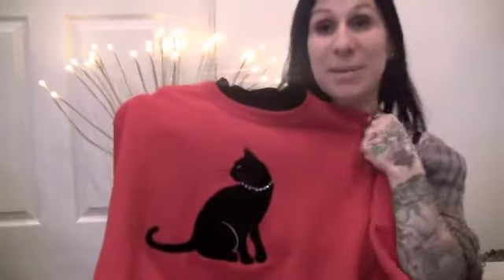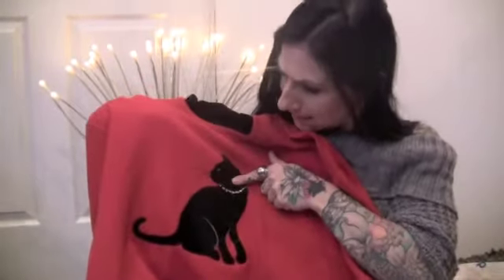My friend sent me this shirt — I think she found it at a thrift store. It's called Top Stitch and the tag looks kind of vintage. It looks brand new though. I did wear it today — it's just like a black cat design with velvet on it and a rhinestone collar. How cute is that! I think she sent it as a joke not thinking I would actually wear it, but I absolutely rocked it. It's super soft.